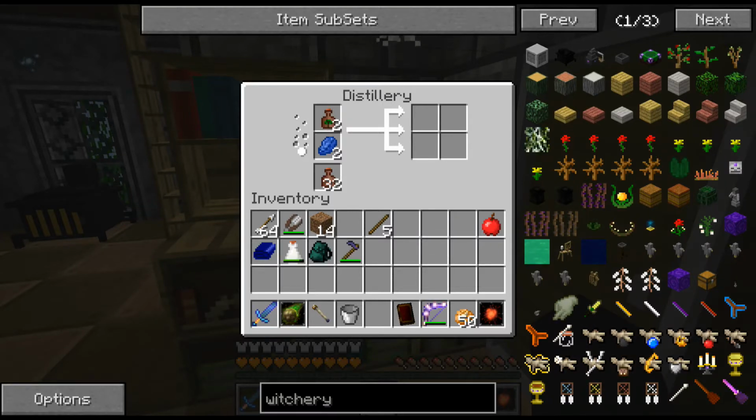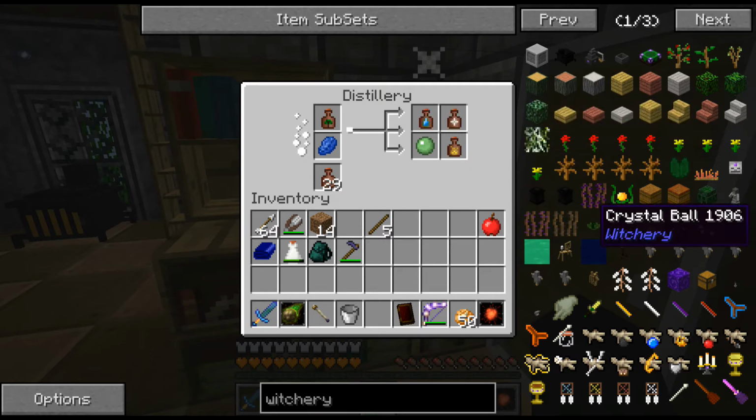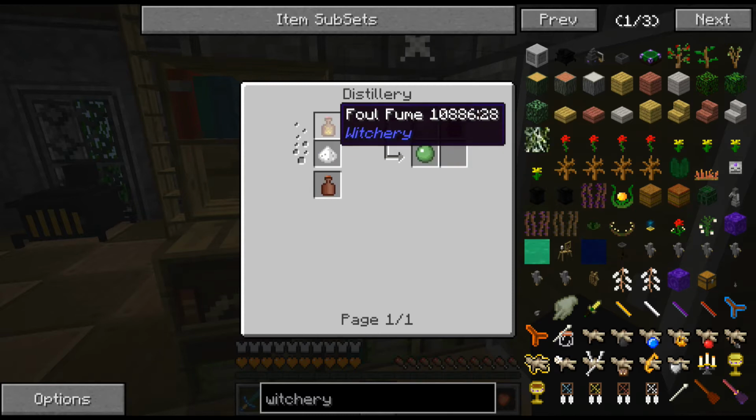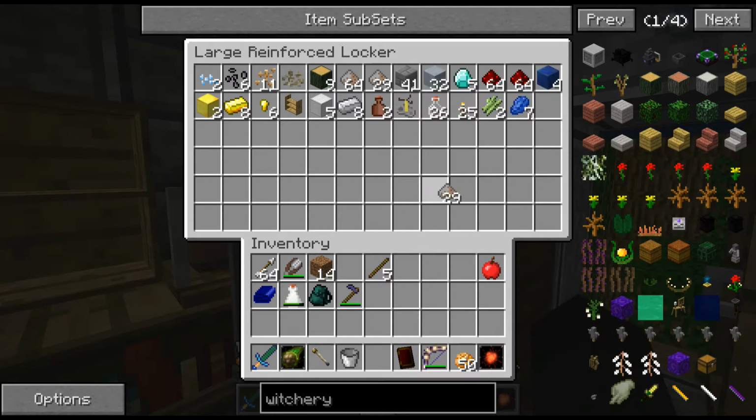So, it's quite a slowish process, but we get whiff of magic, we've got some foul fume, we've got Tear of the Goddess, and if we look here again, the gypsum is foul fume plus quicklime. So let me get a little bit of that quicklime going on.